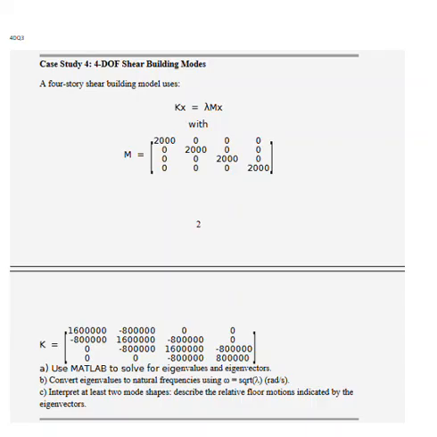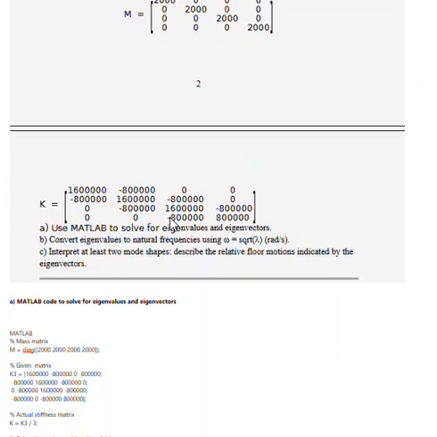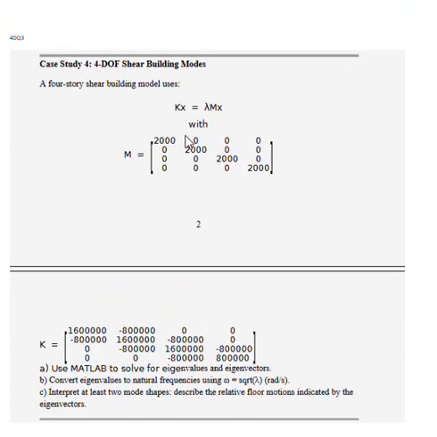We're going to be capturing how the building's behavior aligns with our mathematics. Okay. I'm going to be diving into a little bit of the MATLAB code that will process these calculations and also link that to the physical model. So we're going to first start with the matrix that each floor has a mass of 2,000 units as detailed here.